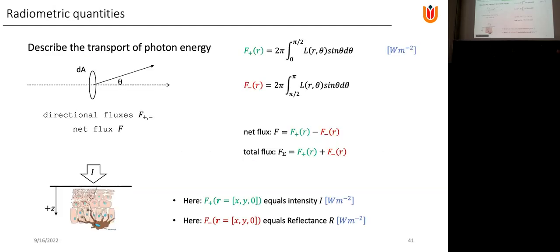So I have a question. Let's consider this situation. You have a tissue here which you illuminate with a laser beam, for example. So there's an intensity over here, and at that boundary, we can calculate the fluxes. What is the total flux just beneath the boundary? F plus. Yeah, so there is F plus. That is light going this way.